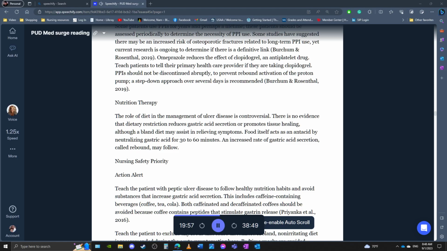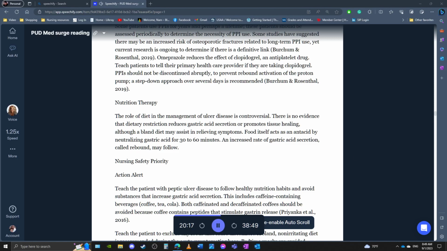Pre-EGD nursing care involves inserting 1 or 2 large bore catheters if they are not in place. A large catheter allows the patient to receive moderate sedation and possibly a blood transfusion. Keep the patient NPO for 4 to 6 hours before the procedure. This prevents the risk for aspiration and allows the endoscopist to view and treat the ulcer. A patient must sign a consent form before the EGD after the primary healthcare provider informs him or her about the procedure. Nursing safety priority.